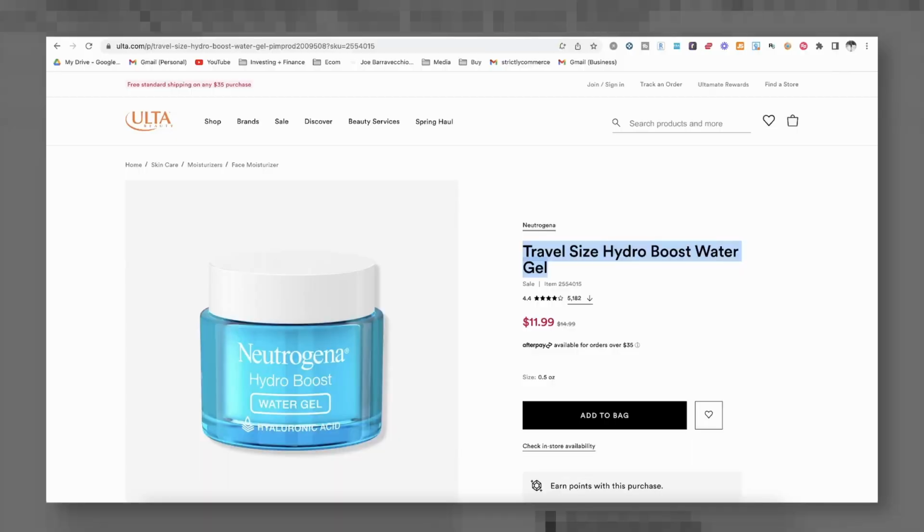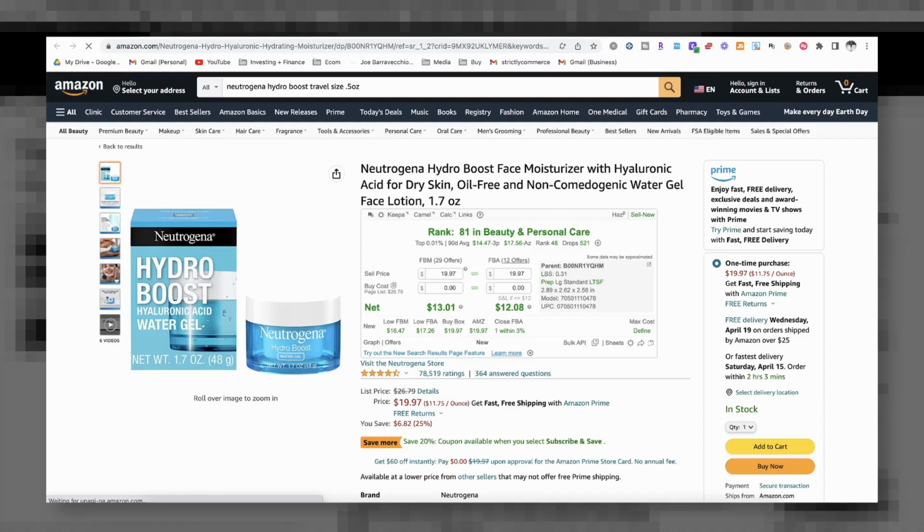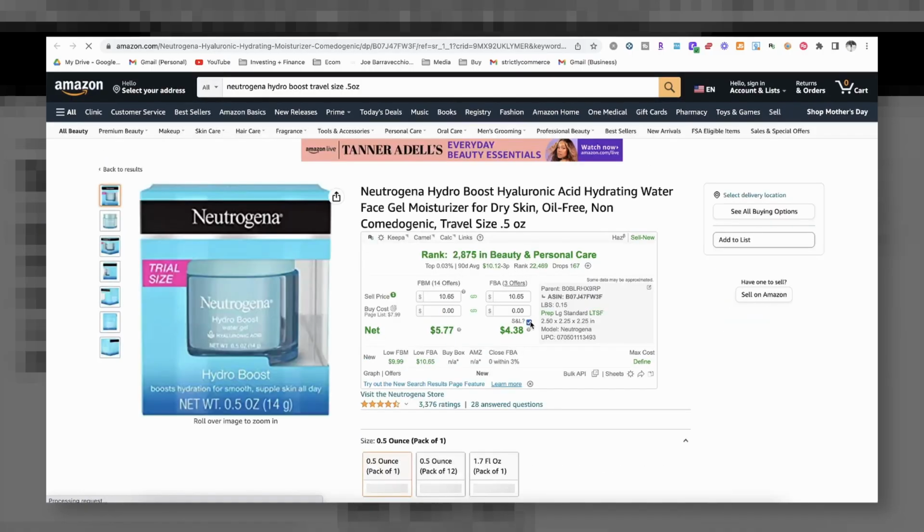So I'm gonna make sure that that's in our search, so we're looking for the right size. Now this is $11.99 to buy. 19 is gonna be cutting it really close, but it's the wrong size anyway. 1.7 ounce, wrong size. Not even close to the right price, and it's suppressed. So we're not off to the greatest of starts yet.